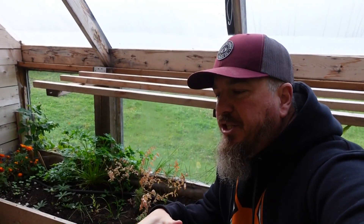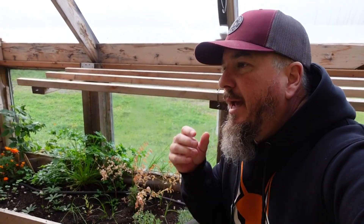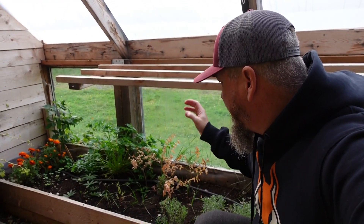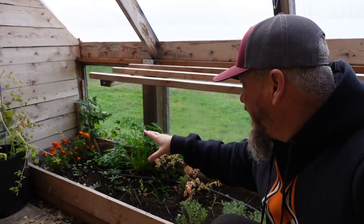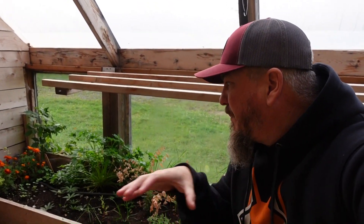What we started doing this past year in the greenhouse is utilizing it to start plants — we can propagate more plants, shrubs, bushes, even trees that we want to plant outside. We've got some lavender here, some ornamental bushes, some lupines, some columbine, and marigolds too at the back. We've got some Camry's plants by the tomatoes. We'll use this space to start the plants, start the shrubs, start the trees, get them growing, and then transplant them outside so they continue their journey outside.